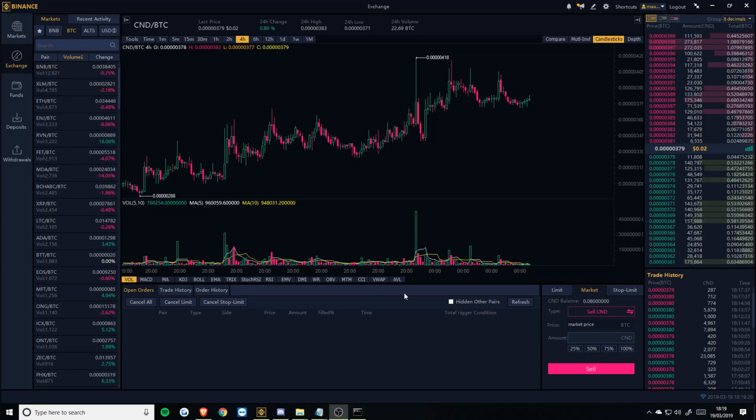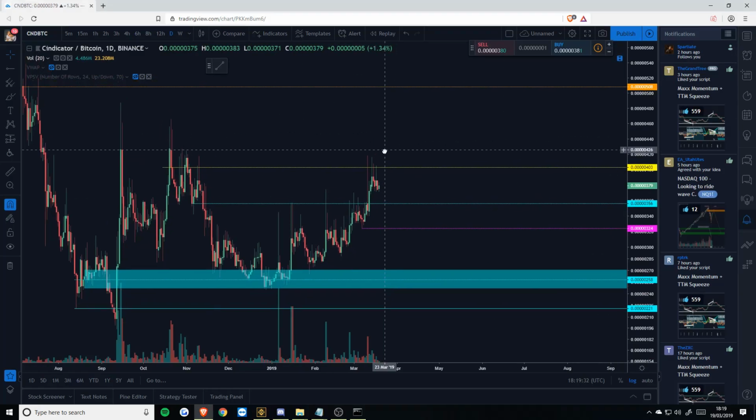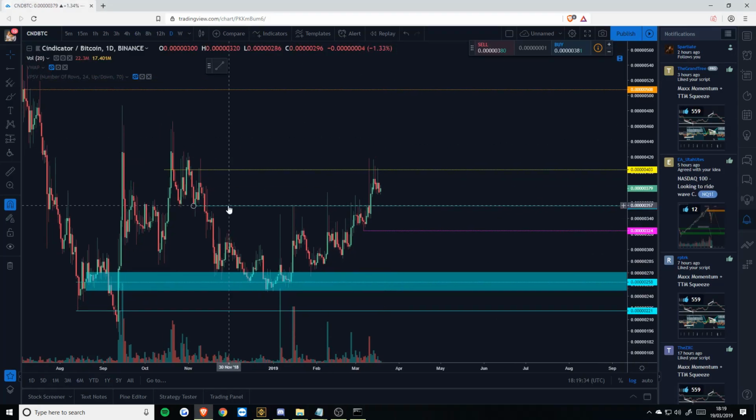All right, now that we've tested it and we know that it's working, I'm going to show you how to use it. Essentially though, we're going to be using this just like a stop loss. So I'm sure most of you know how this is done already, but let's go through it anyway. So looking at CND here, let's say I wanted to get long at 356 and wanted a stop loss at 324. So with this tool, you can put in orders to get filled and a stop loss on it before you get filled. So I'm going to quickly show you guys how that's done.